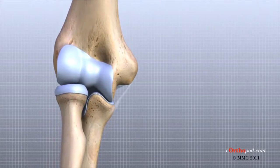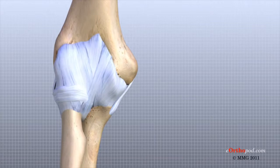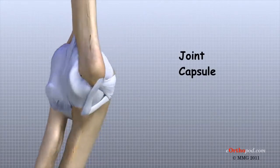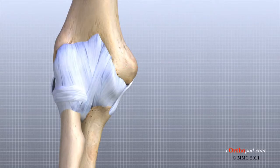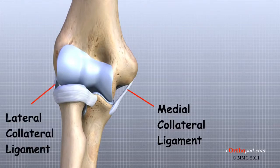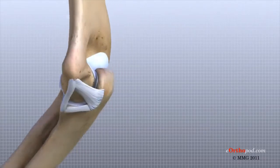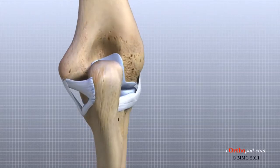There are several important ligaments in the elbow. Ligaments are soft tissue structures that connect bones to bones. The ligaments around a joint are connected with a thin layer of connective tissue and form a structure called the joint capsule. The joint capsule is a watertight sac that surrounds a joint and contains lubricating fluid called synovial fluid. In the elbow, two of the most important ligaments are the medial collateral ligament and the lateral collateral ligament. The medial collateral ligament is on the inside edge of the elbow. The lateral collateral ligament is on the outside edge. Together, these two ligaments connect the humerus to the ulna and keep it tightly in place as it slides through the groove at the end of the humerus.